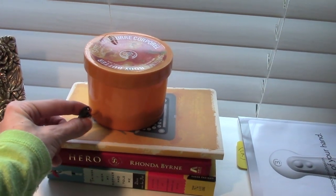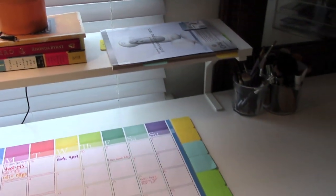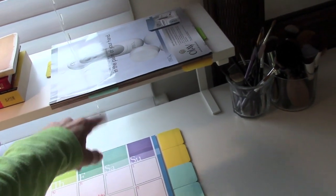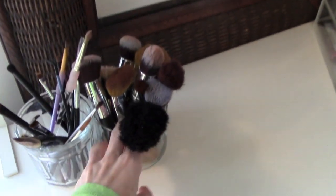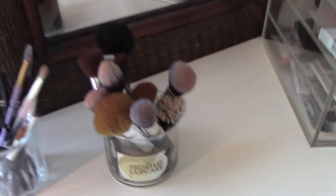This cord plugs into my camera so my battery doesn't die while I'm filming. I just started really liking magazines — I thumb through them, get ideas and inspiration, and notepad them so I don't forget. Here are my brushes for makeup: I have bigger brushes and smaller brushes, and this one is actually an old candle jar that I cleaned out to keep my brushes in — I think that's kind of cool and fun.